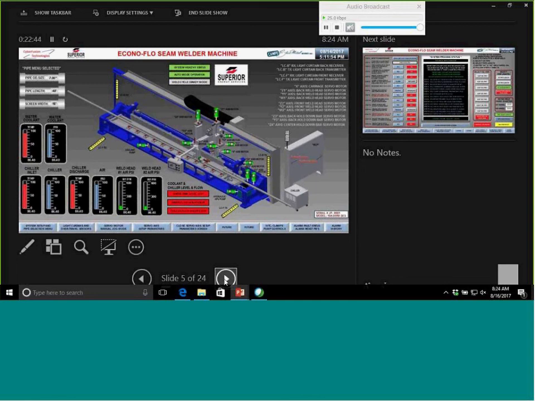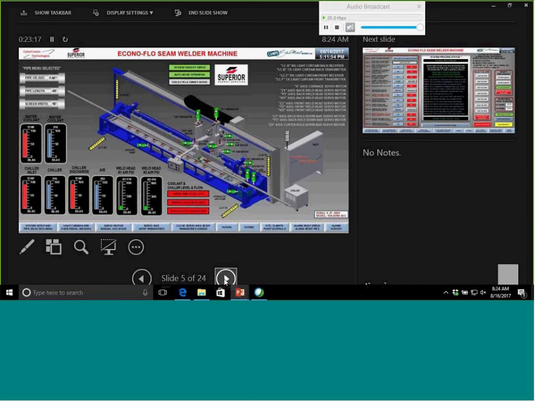And on the screen here we show various analog signals for the water coolant based on temperature and pressure, the chiller inlet temperature and the chiller pressure and the discharge pressure, so we can monitor how hot the heads are getting based on the weld sequence and the weld schedule, which you'll see more of. And then we monitor the air and the weld head pressures that we apply to the heads.